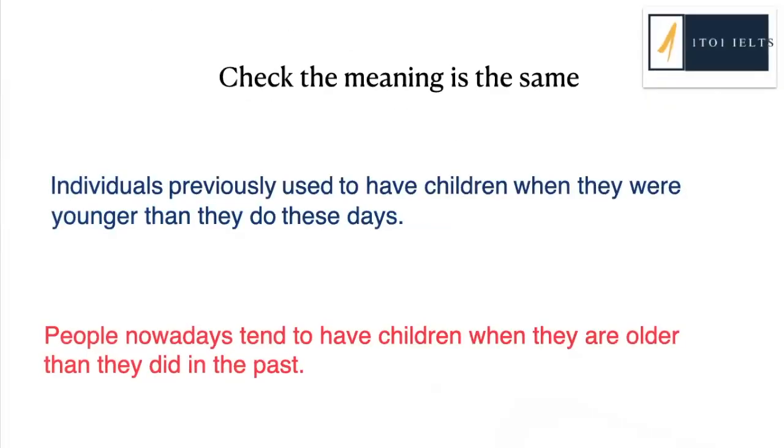So we compare our new paraphrase, which is individuals previously used to have children when they were younger than they do these days. So does that mean the same as people nowadays tend to have children when they are older than they did in the past? Yep, everything there has exactly the same meaning.